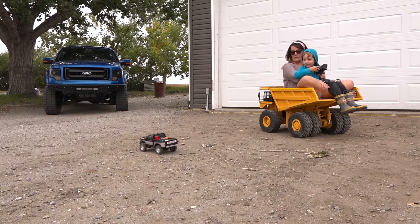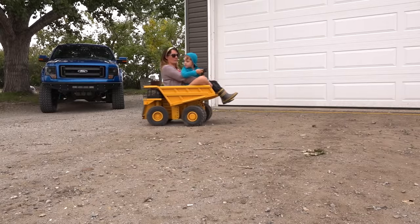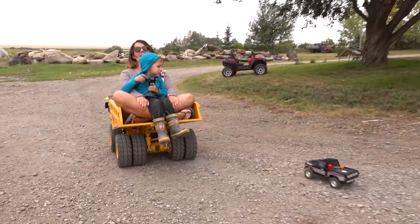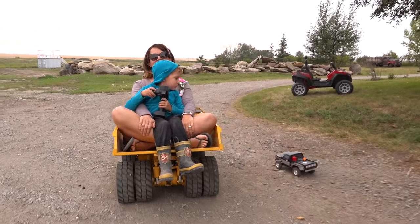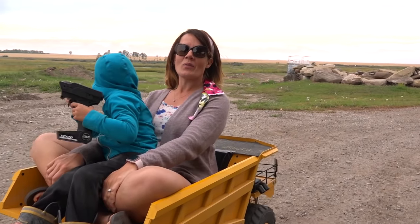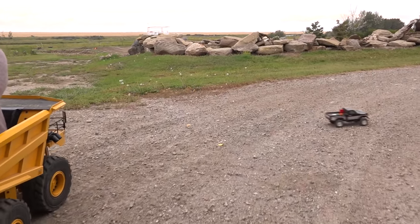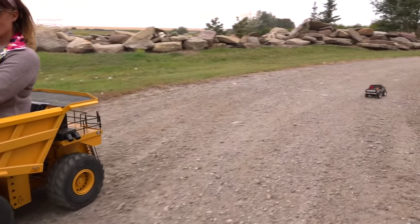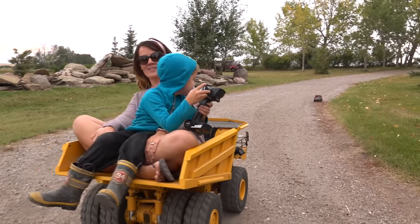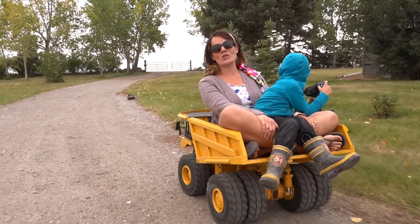3, 2, 1, forward first. Let's go for a ride, guys. Backrest makes it. Yes, is it better now? Oh, the backrest, I'm telling you. You should have a removable cushion. He's doing remarkable for piloting an RC while being in an RC. He finds regular driving boring.